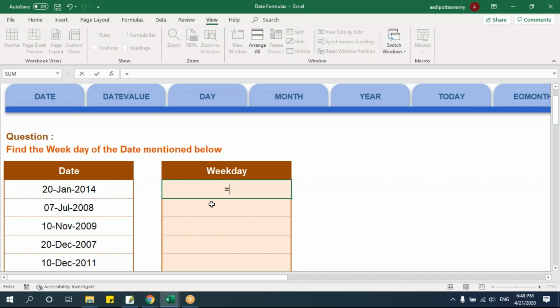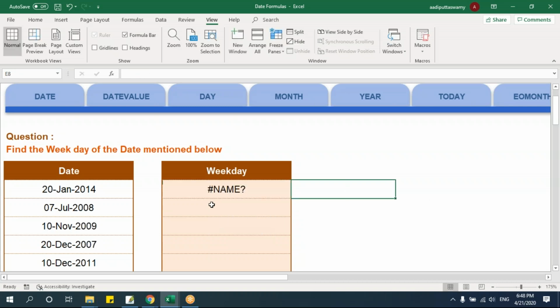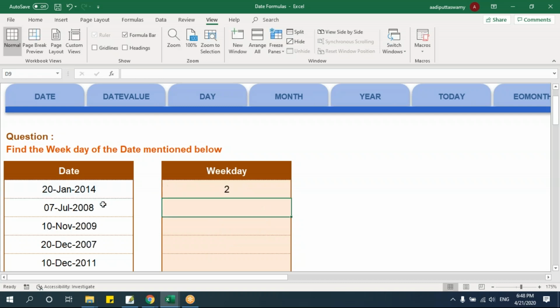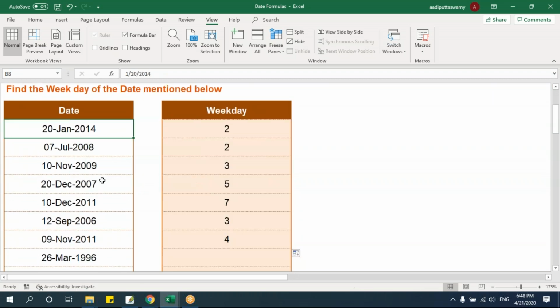So equals weekday of this, and I'll say enter. See, it says 2. Sunday is 1, Monday is 2. It goes on till Saturday as 7. Say 1, 2, 3, 4, 5, 6, 7. Now if you say 2, it says Sunday and Monday. This is Monday. And if I drag this, see, it will give me the weekday number.